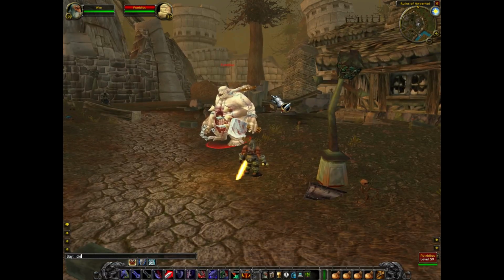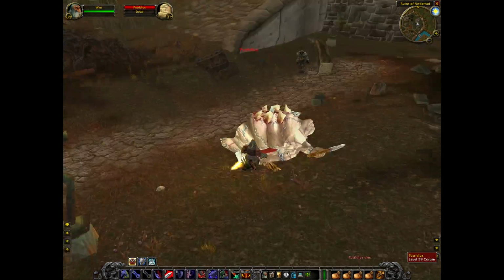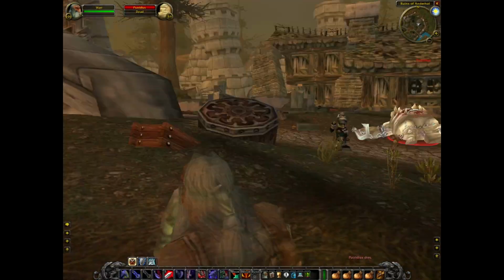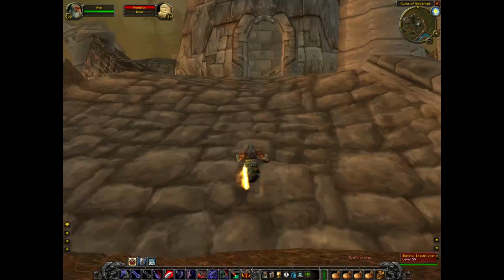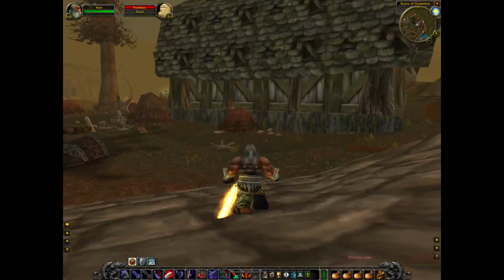So let's go and kill command this boy, and he doesn't actually drop anything. So maybe he's a rare, maybe not. They wouldn't really be marked in this version anyways, but some rares do drop stuff. I guess there's no loot table for Western Plaguelands mobs in the alpha. That's my only explanation for this.